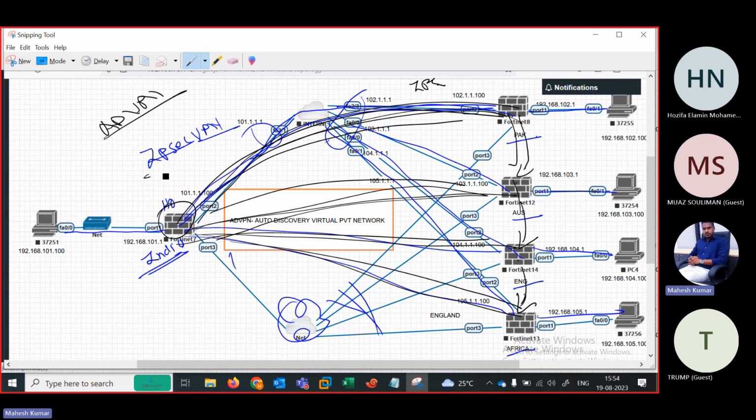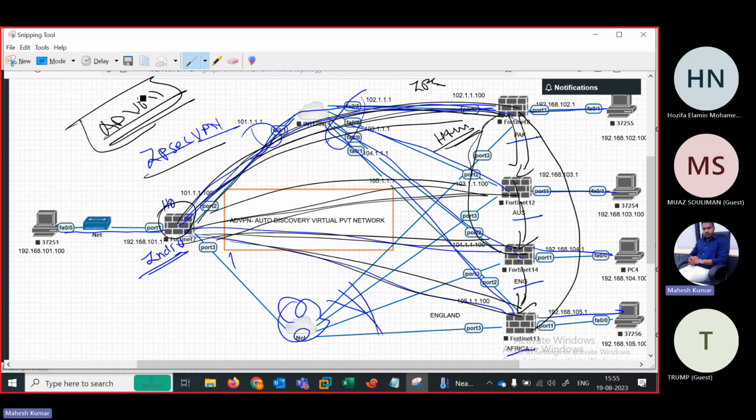But if you are using IPsec VPN, then you need to establish one more tunnel from branch 1 to branch 3 and branch 4 to branch 1. So in this way, you need to configure. It is a little bit hectic for a network administrator. So the easiest way to establish communication from HO to BO and BO to BOs is by using ADVPN. Got it clear? Okay.